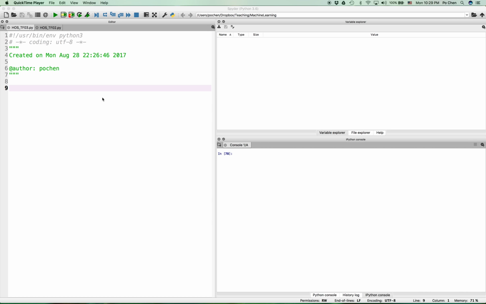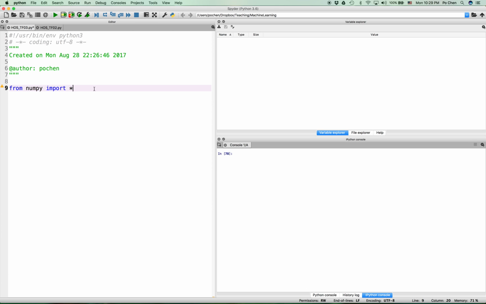If you have used NumPy before, it's also a very popular Python module for linear algebra and matrix or array-based operations. In fact, TensorFlow's Python interface is very much built upon the NumPy module.